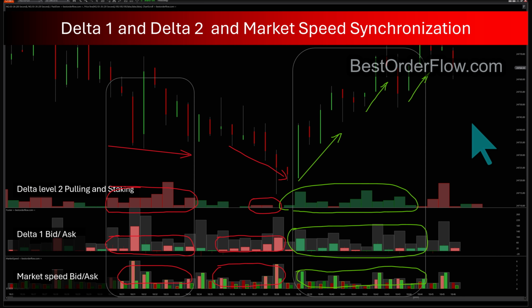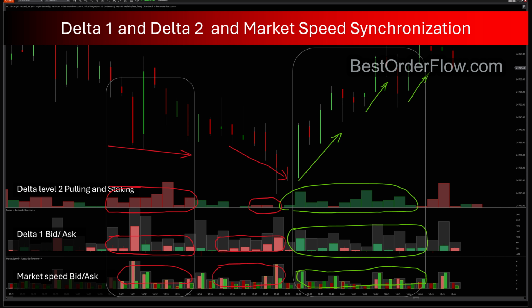Are there any synchronizations that we can see over here? You see there's a red delta 2, red delta 2, green delta 2. Delta 2, when it's combined with the red delta 1, aggressive, with small differences, basically in general moves the price down. When it's combined with the delta 1 bid and ask over here, it is moving the price in the same direction. So synchronization on both sides of the market, that is the point.